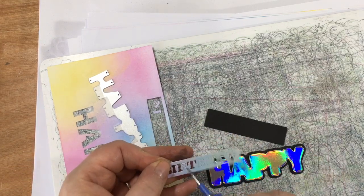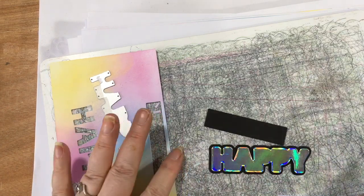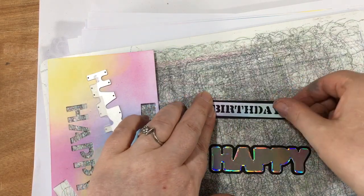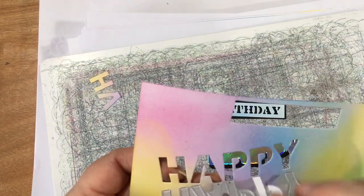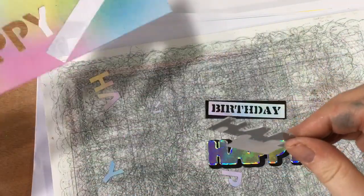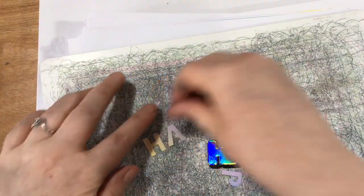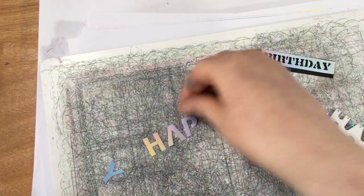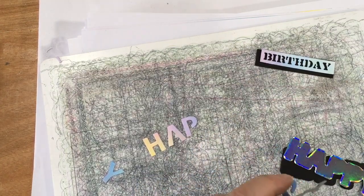If you are cutting two dies together like that, do be sure - don't chance it without tape. If they move just a little bit, you're going to damage your dies. It's really not worth it, look after your dies because they're beautiful. And then we've got our Happy - our individual letters. H-A-P-P-Y!